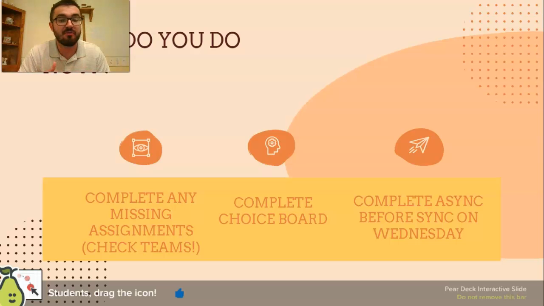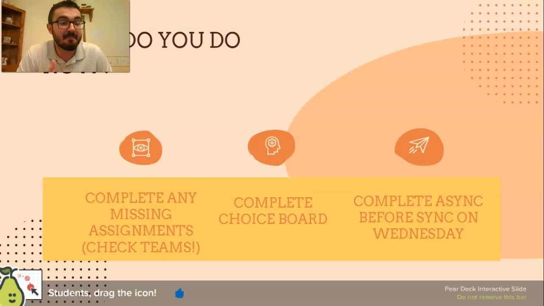Complete choice board number 3. If you choose the digital notebook option, I'm not a good resource for you, so you can email Mr. McCullough. I've put his email in the choice board page. So if you have any questions about the digital notebook, please direct them to Mr. McCullough. He's the one that can help you out with that.